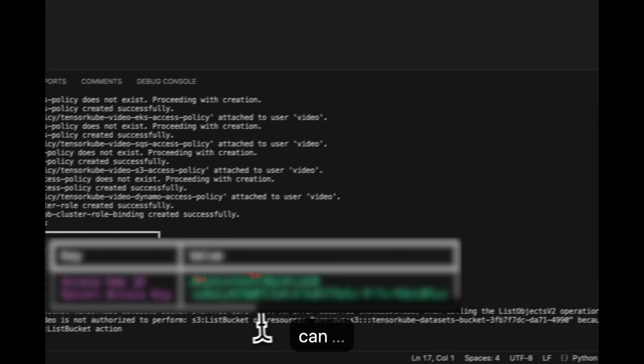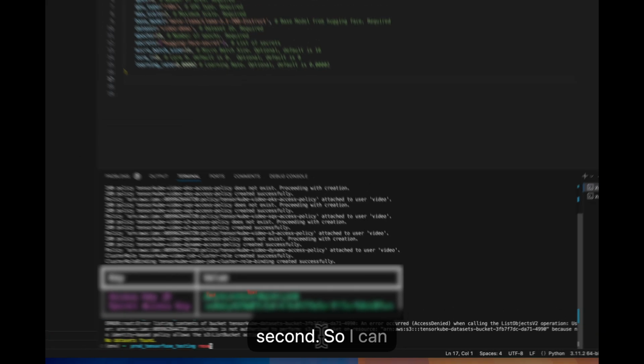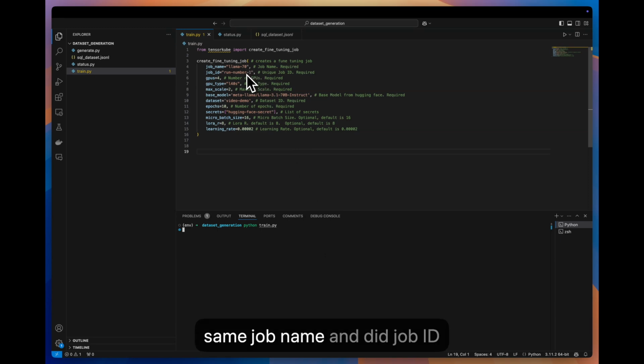And we are ready. I can go ahead and directly call python train.py from here, and it will submit a training job for me. It will check whether existing training runs with the same job name and job ID exist or not. And if they don't, it will automatically submit this job on my cluster.